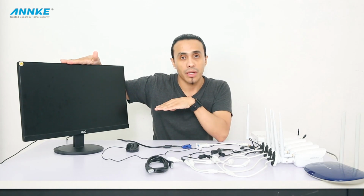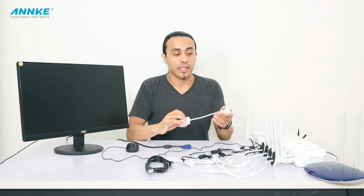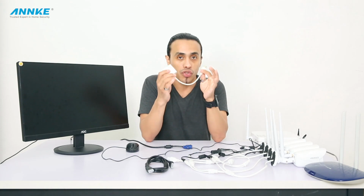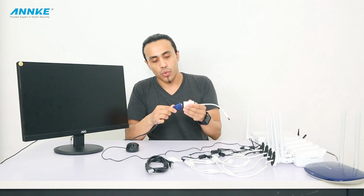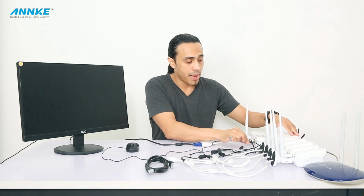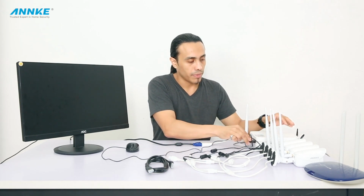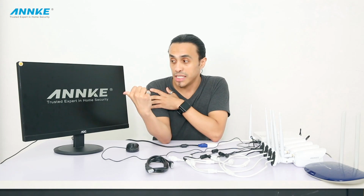But if your monitor, like this one, does not support HDMI, you will have to convert it to it. This is a VGA monitor. So, for that purpose, we're going to use this HDMI to VGA cable adapter. So, we're going to plug it, and then it goes to the NVR. Finally, our mouse, our internet, and the power adapter. And in a few seconds, we must see the feed from the 4 cameras into the display.